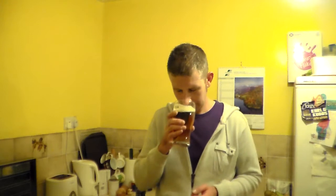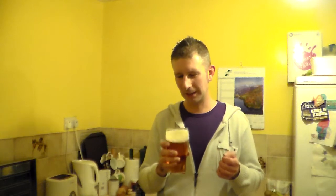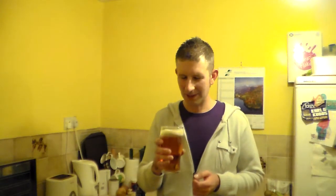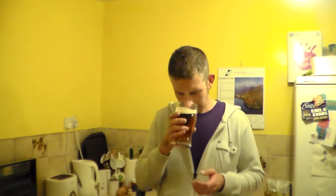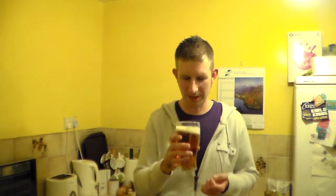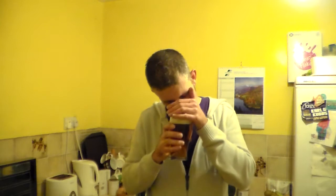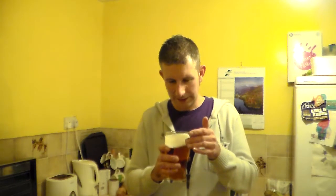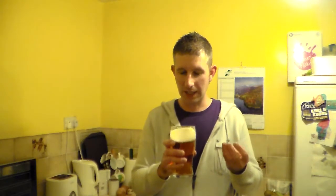Wow, that smells lovely and fruity. You're getting a very slight bit of banana, like you'd expect from a wheat beer — or maybe I'm just thinking that because I know it's a wheat beer. It is very slightly banana-ish. It is really fruity — massively fruity. I love that. I do love a nice fruity beer, although it's not a bitter, it's a crystal wheat beer. I don't think I've ever had a crystal wheat beer before. You can get a bit of malt in there as well, but mainly you're getting that lovely fruity banana flavour.